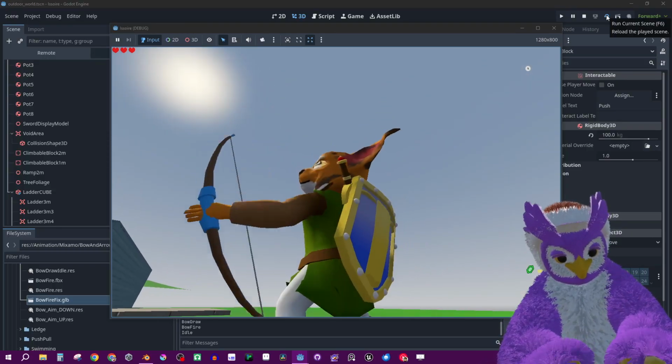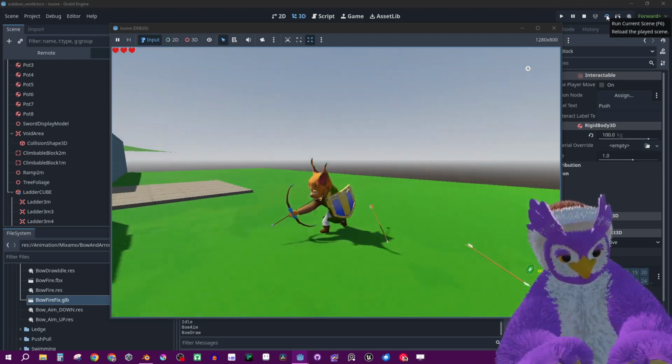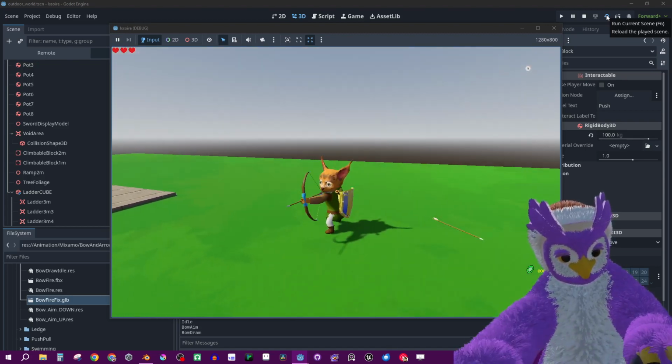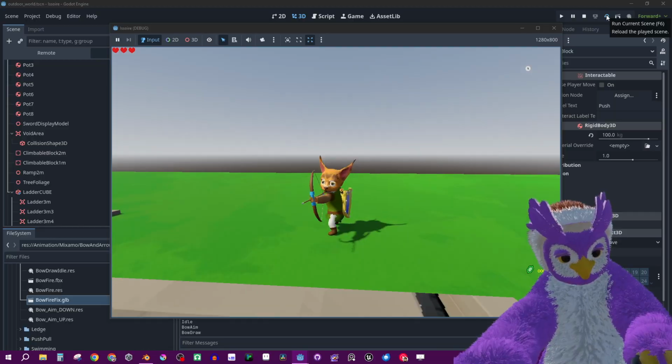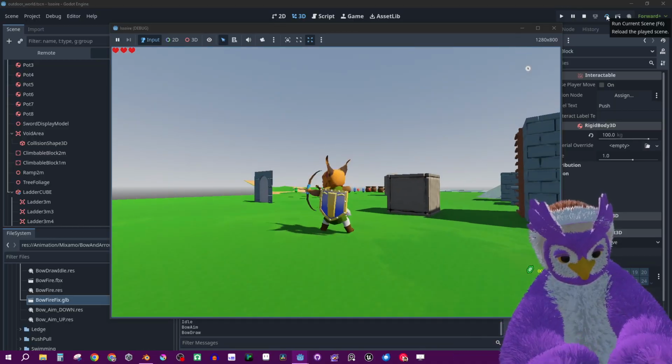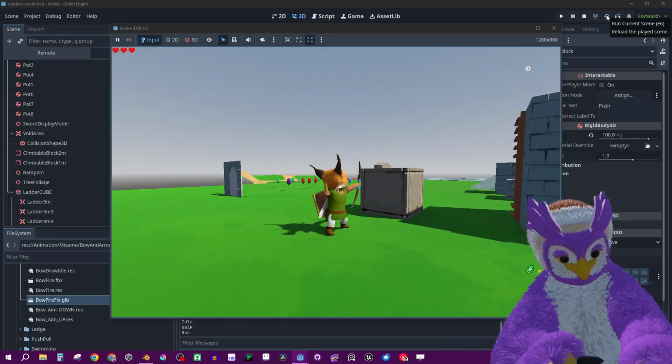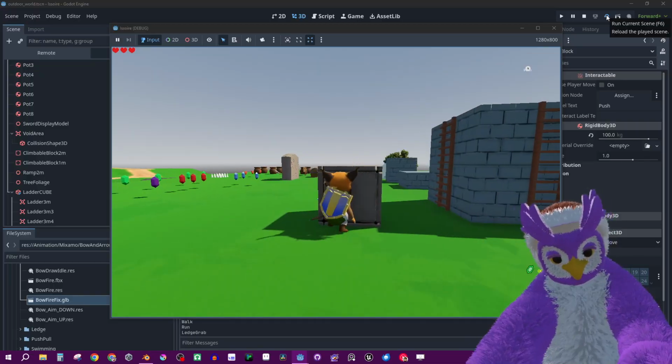I think I know why. I think it's just the bow directly listening for the buttons and doesn't care what state it's in.